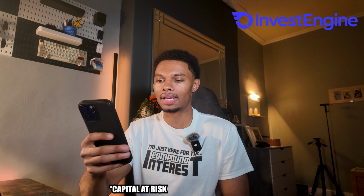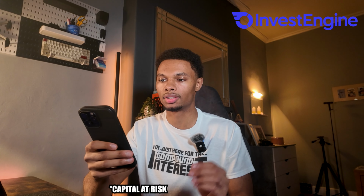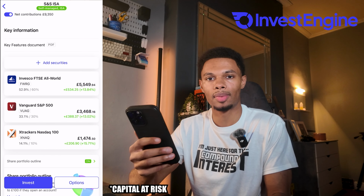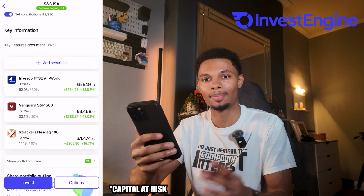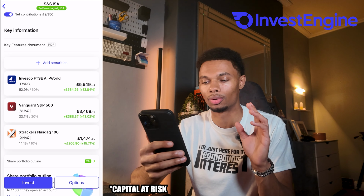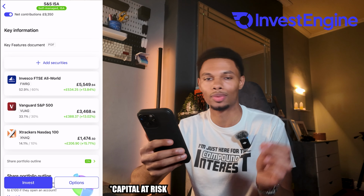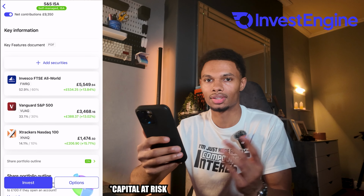Anyway, so looking at my ISA allocation so far, you can see in my ISA with InvestEngine, I have £10,492.63. I still haven't made any further contributions to this stocks and shares ISA, and the reason is because I've already maxed out my annual ISA allowance, which means I've already invested £20,000 since the 6th of April 2024, so I have to wait until the new ISA allowance renews, which will be on the 6th of April 2025. So I've still got about 2 more months until I can actually start making any more deposits to this portfolio.